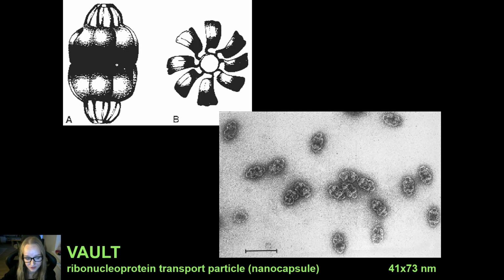Vaults or nanocapsules. I think you don't have to remember this number, but they are bigger than ribosomes, and they are really just for the transportation of some stuff. Not that important. They are quite large and they transport things. They really look cool, I think. I just want to be transported in such a thing. I like them, but they are not that important.